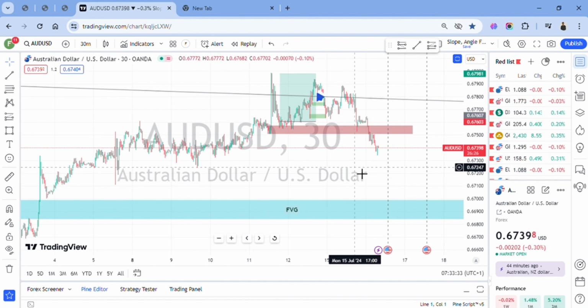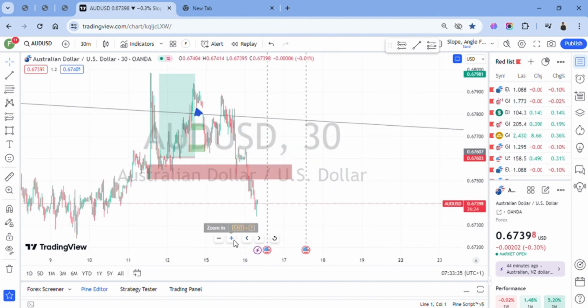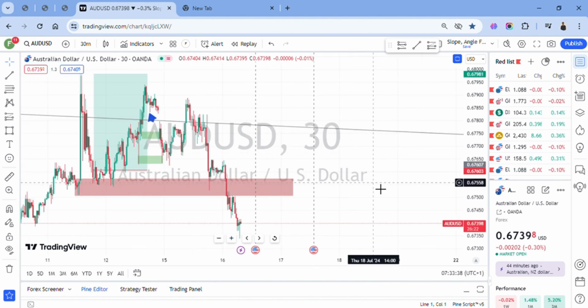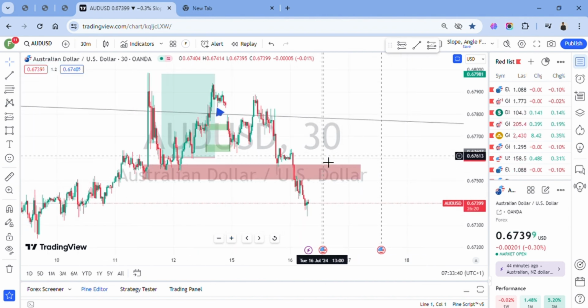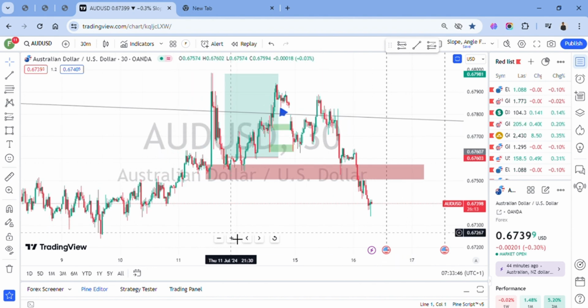Also, we hope that the fair value gap holds and it does not just turn out to be an inducement. So looking at this trade right now, I could say it's safe to say, okay guys, let us sell this, because this is all we need to take a sell trade. Put our sell trade here and our stop loss just above this zone. This is giving us less than 25 pips stop loss. So this is a trade that I feel comfortable sharing.